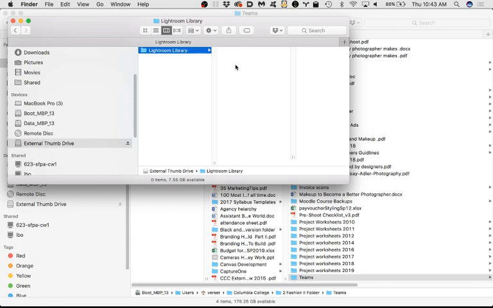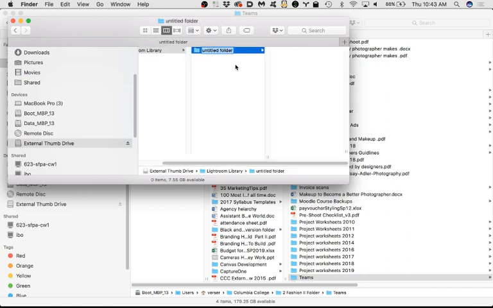Okay, so inside of this library, we're going to make 3 new folders. Again, Shift Command N to create the first one, and the first one we are going to name Camera Files. And again, if you want to, you could add import after that. I'm going to leave mine as camera files just so that it matches the PDF.